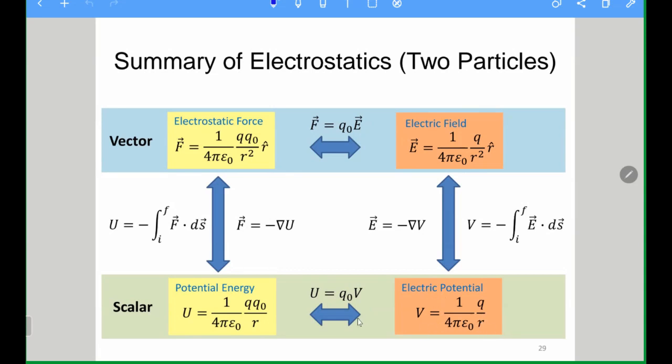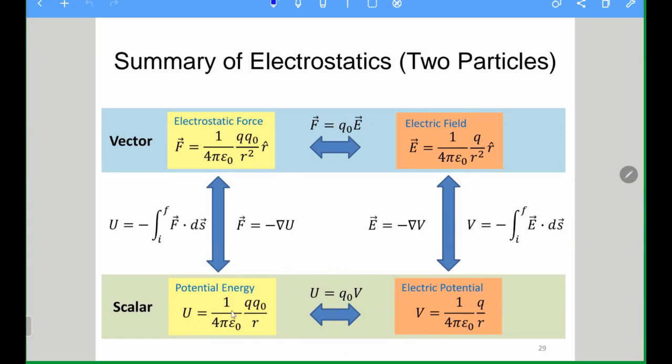And then here, the electric potential and the potential energy, or more specifically, the electric potential energy. They also have a similar relationship as F and E. F and E, you multiply Q0 to E and it becomes F. And here you multiply Q0 to V, it becomes U. So here you have all the way the same, except this is a Q0. We don't have Q0 here, so we multiply Q0 to the V, it becomes U.